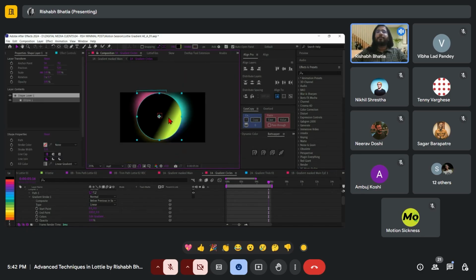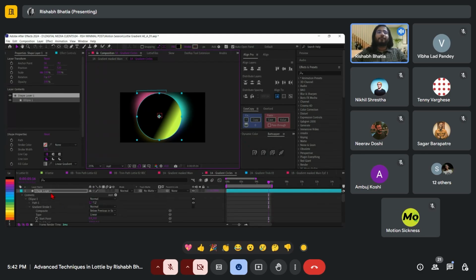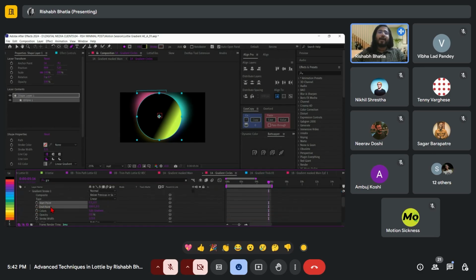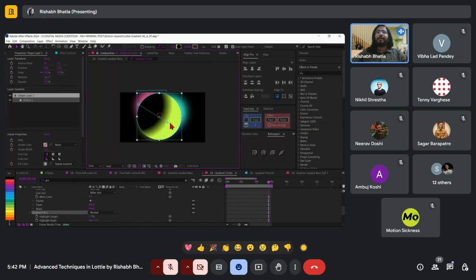But now if you want to move the gradient from this part, there are a lot of keyframes that get involved, because you have to use just these two handles now, right? I'll just open that up once. If you're using a radial one, you have to use these two handles skillfully so that it rotates properly. You would also have faced this when using a position keyframe.